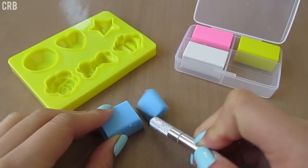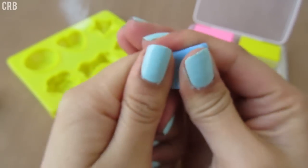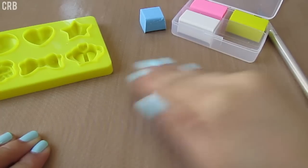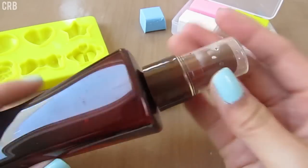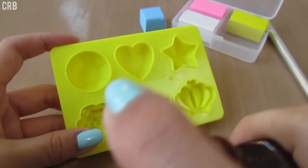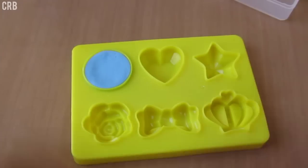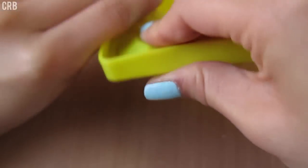To start making your erasers, cut off some eraser clay and begin kneading it with your fingers so it can get soft. After that, roll it into a ball and prepare your mold. Spray the mold with water so that way the eraser clay won't stick, and then press the clay into the mold with your fingers. Once that's done, pop the eraser clay out of the mold and admire its perfect shape.